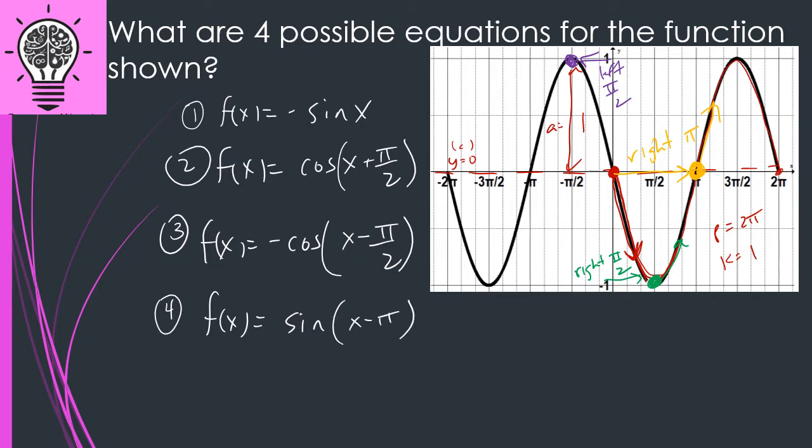So there's 4 possible functions. That's what you would have done last unit. Those are equivalent functions. So if you were to take any value of x, let's just say x equals pi over 3, I challenge you, make sure your calculator's in radian mode. Put pi over 3 in for all of the x's, and all 4 of those functions should be the exact same value, meaning they're equivalent. There's a relationship that exists.